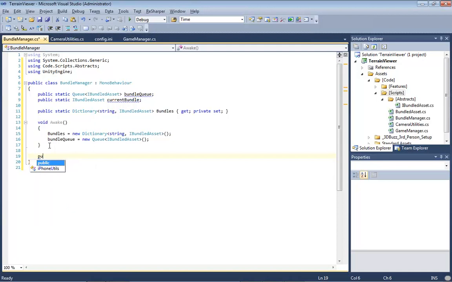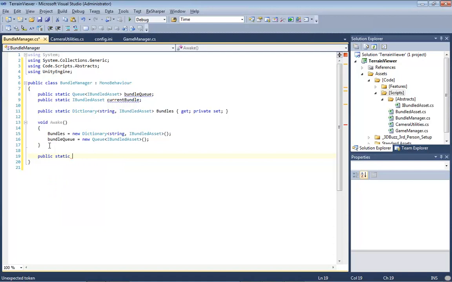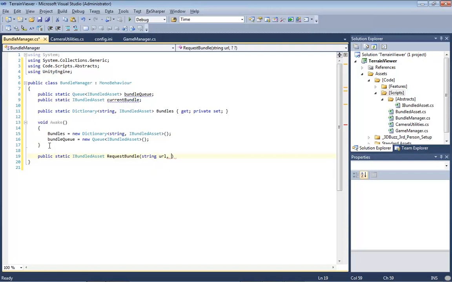This will be a public static method that returns an IBundledAsset. It takes in a URL, which is of type string, a delegate, an Action that passes in an IBundledAsset, just keeping it generic, which I'll call callback, and finally a string called name with a default value of null.